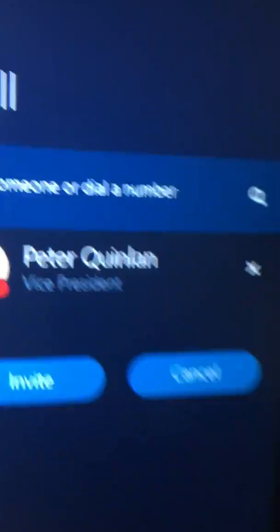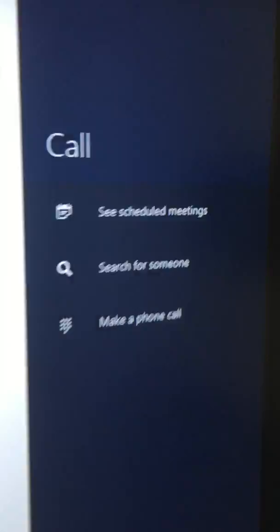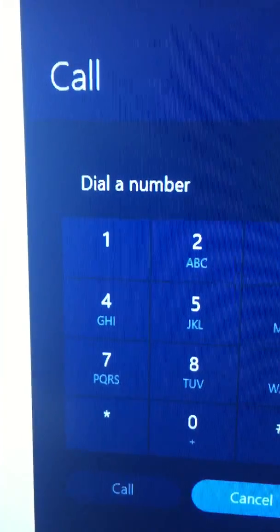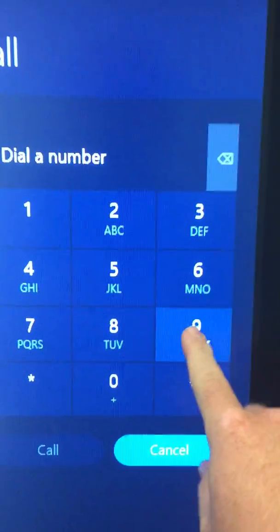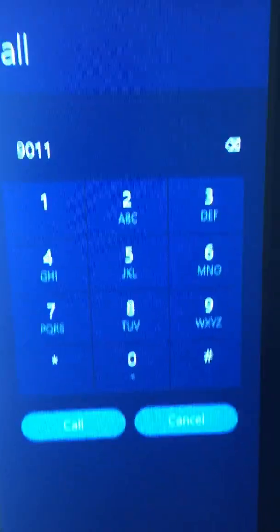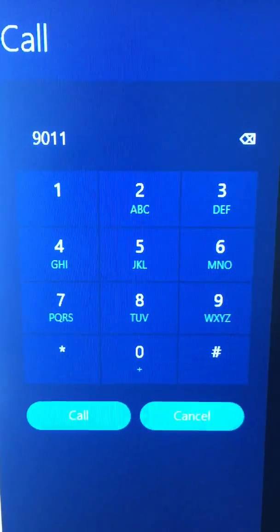The other thing that's causing a lot of frustration is, remember, we don't need a phone on the desk because this is a huge phone on the wall. So we're going to hit make a phone call. Now I know this is an area of contention, so listen up. You have to dial 9011 because that is the global Skype for Business routing path.